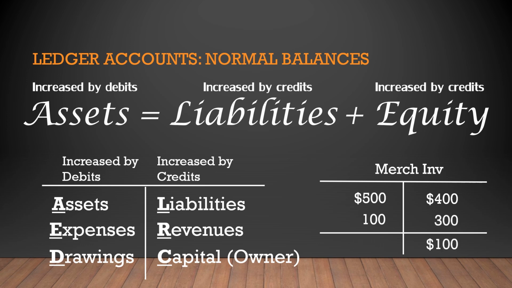If that account ever had a credit balance, that should tell us that something is wrong. Once our merchandise inventory reaches zero, we can't sell anymore. In an account like this, it's impossible to have more decreases than increases, so a credit balance should set off an alarm. Most likely, we recorded the credit to a wrong account, and it will need to be removed.